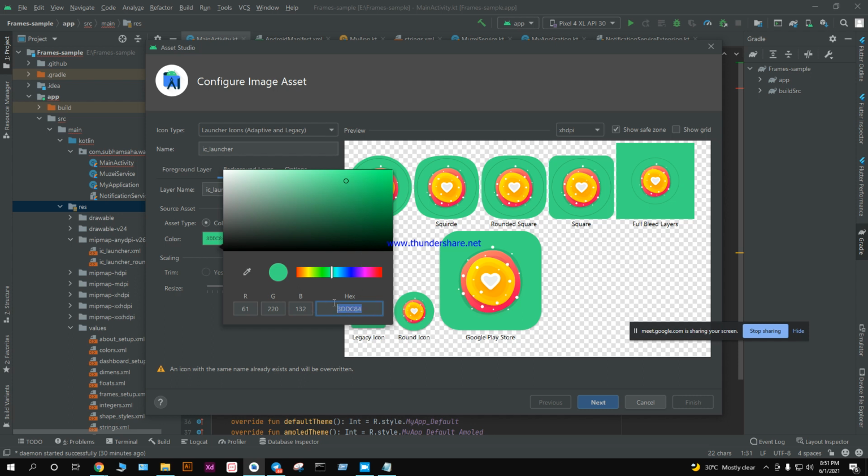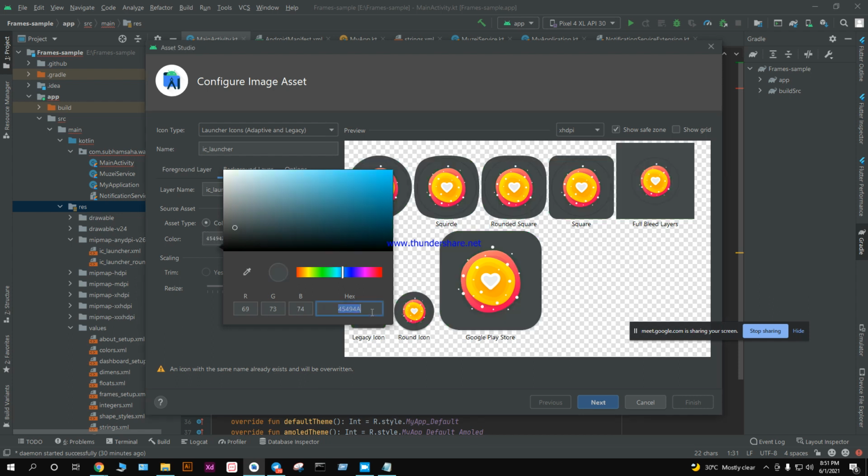You can use any eyedropper tool like this and click and select any color from any image or so, and you should get the hex value. It's pretty easy to get the hex value. If you can't get it, search on YouTube how you can get a hex value from an image. Then you can use a hex value and change the background color. I can just do it like this and we have it.